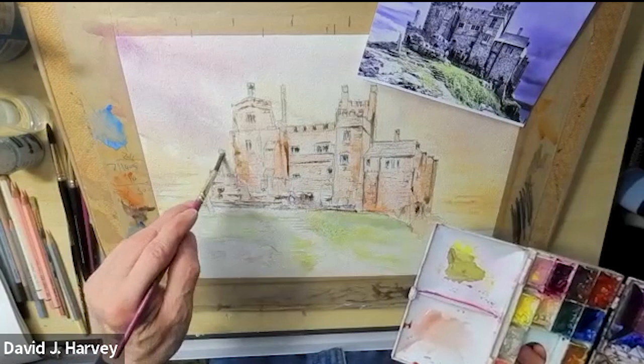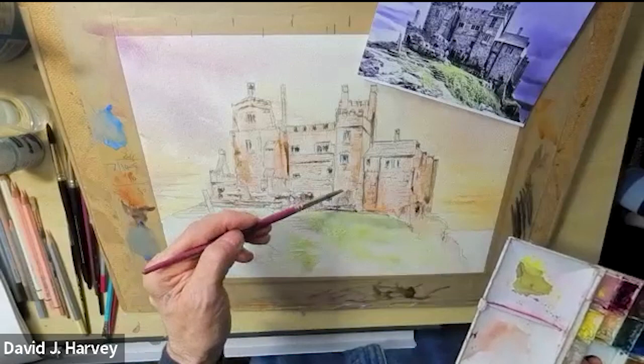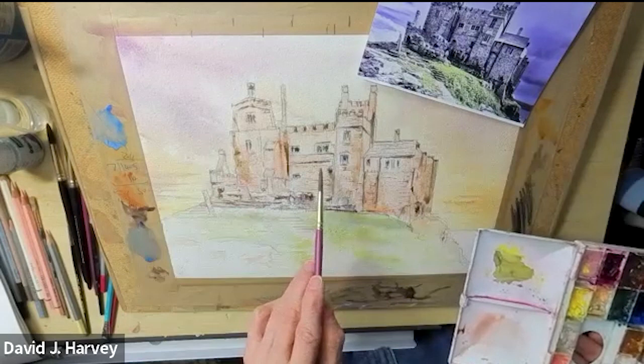So anyway, when you come do yours, use a bigger brush. Maybe. I don't know. It's personal preference, what you want to achieve, isn't it? How you want it to be. There is no right and wrong. That's the beauty of it.